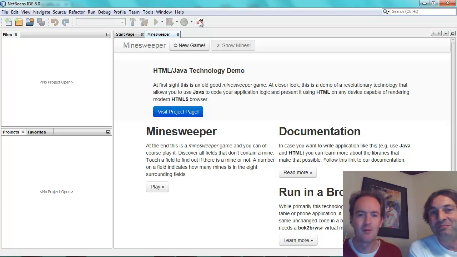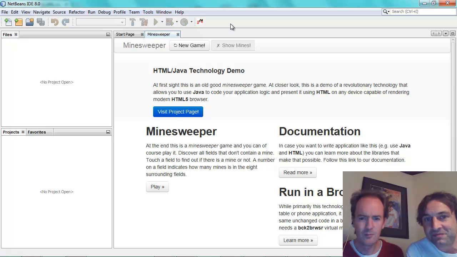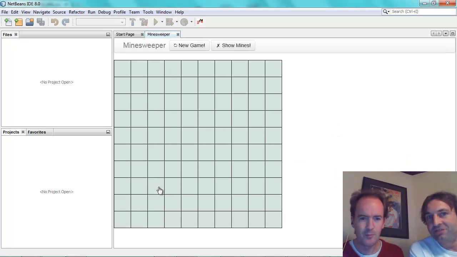So DukeScript enables you to code HTML5 applications fully in Java, and also, as you can see, to integrate them in a Swing application like this NetBeans IDE. And you can go down here, Play, yeah, and you can start playing Minesweeper.